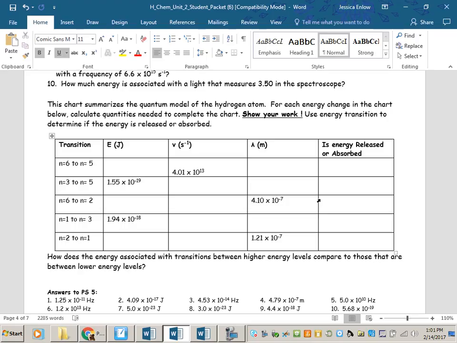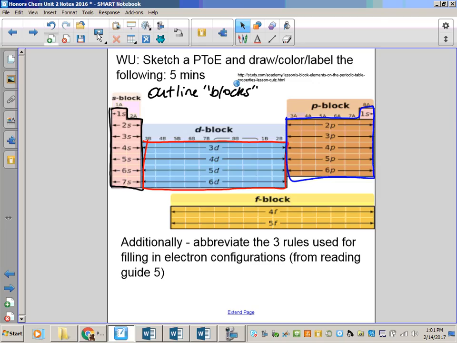Can you just do one of the boxes? Yeah. Let me do this one I'm working on and I'll go back to number 6, okay? Right. So 4.1 times 10 to the negative 7. Okay, so I'm doing the third example in the box. So if you have not done it, you need to do it with me. If not, you need to check your work.